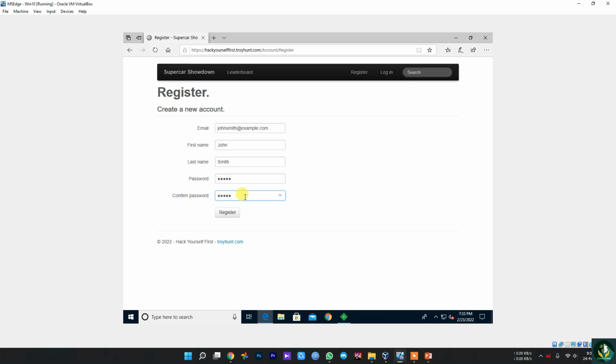So I'm going to register an account with the name of the victim. As an example, I will put in an example email address and the first name. Clearly my victim here is John Smith, so his first name, his last name, and a password of my choosing as the attacker. I'll register.